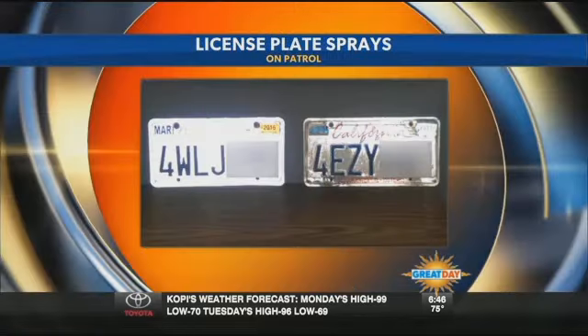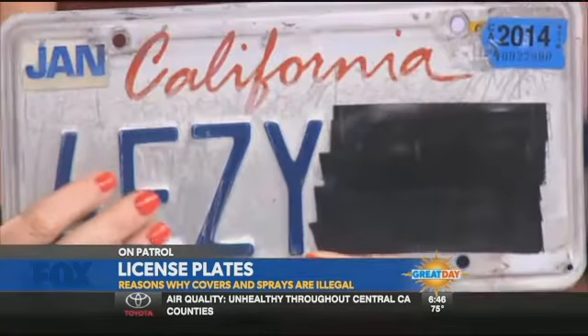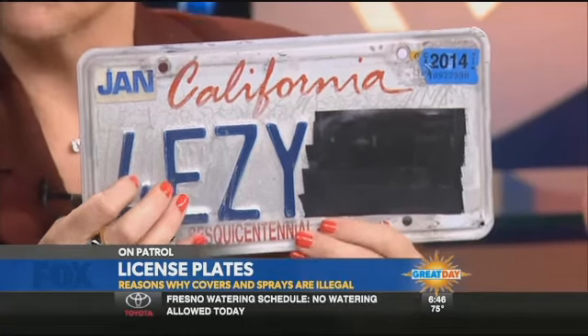This is a thousand dollar fine — according to Fresno County Courts. It's one of those things where if you see it on your plate, you can't just clean it off. You have to take the whole license plate down to the DMV and switch it out. I contacted DMV yesterday and it's about $20 to switch out your license plate. So if you buy a vehicle and you see this stuff on the plate, spend the twenty dollars and go get your license plates changed out.